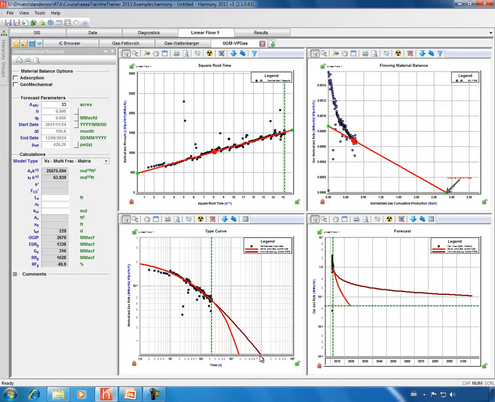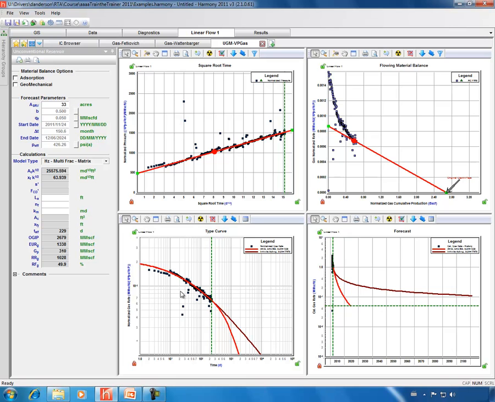The brown type curve assumes that linear flow goes on forever and is not bounded by any drainage volume. The red curve is bounded by drainage volume that's consistent with the end of the data, or transient flow ending at the end of the data. So the red type curve would be a pretty good P90 forecast and EUR for this well.